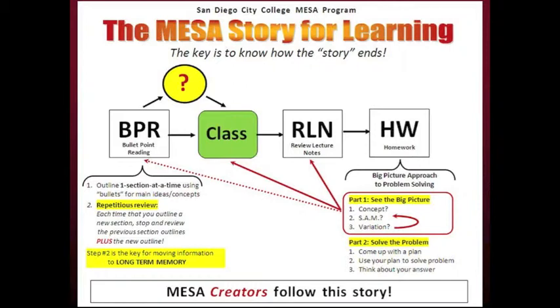When you review lecture notes immediately after class, look to identify the concept, SAM, and variation in your notes. Finally, when you get to the homework, you will begin by seeing the big picture and answering the three big picture questions. However, because you know how the story ends and you focus on the big picture through all steps in the story, it will be very easy to answer the three questions and to solve the problems. MESA creators follow this story to succeed in classes.